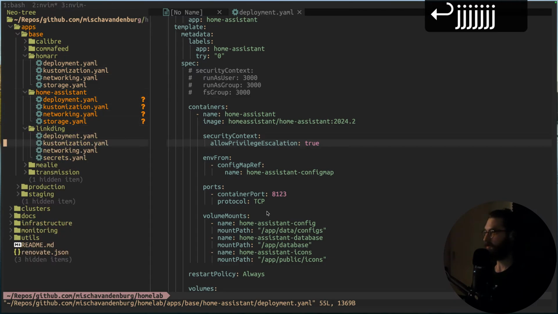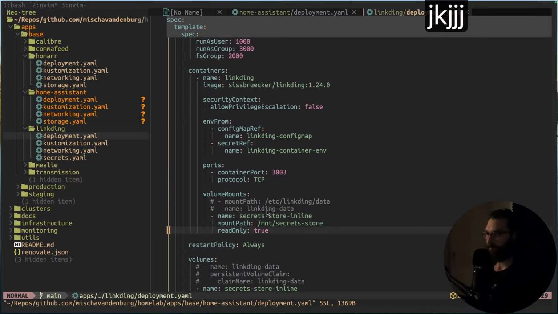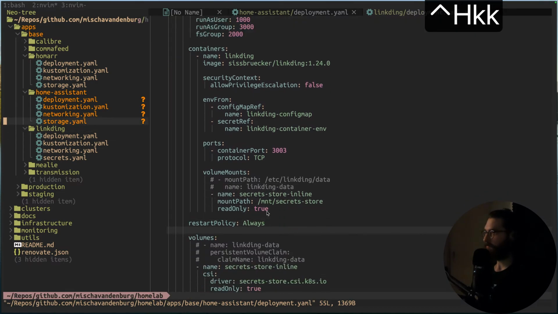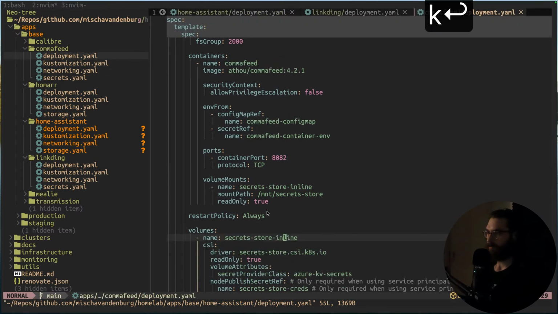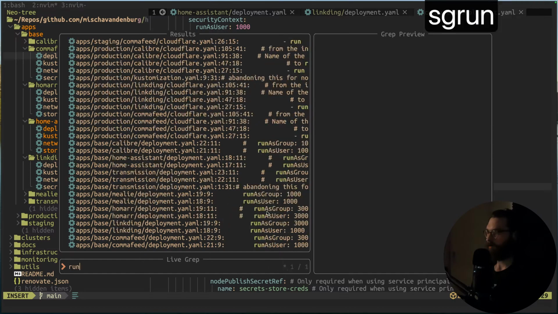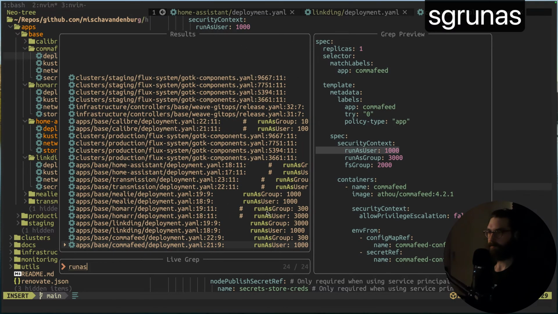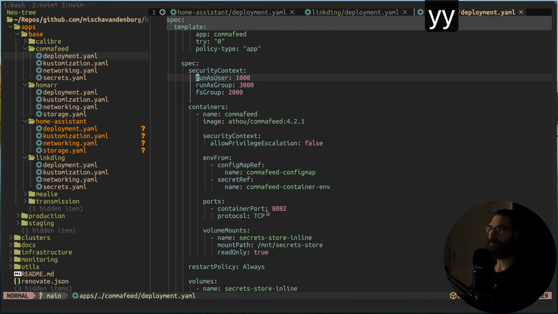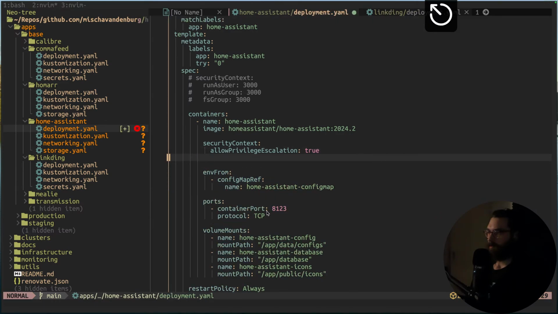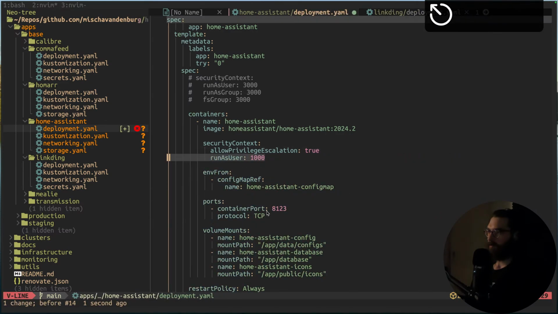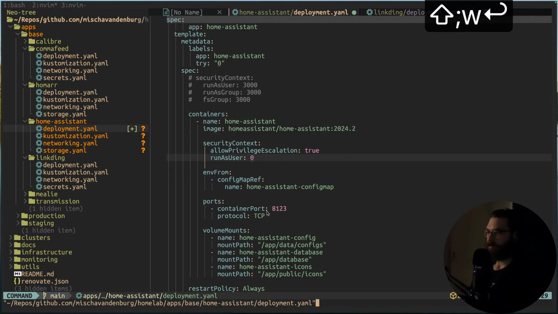Is it in the LinkedIn? No. Run as user. Here, run as user. Run as user 0, which is the root user.